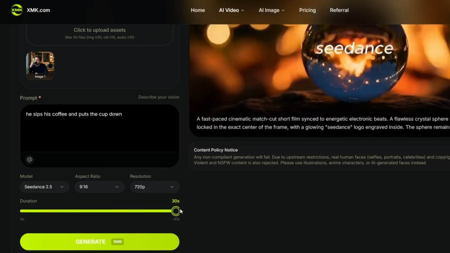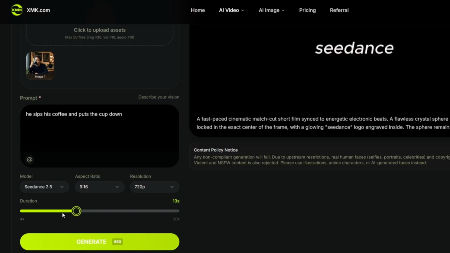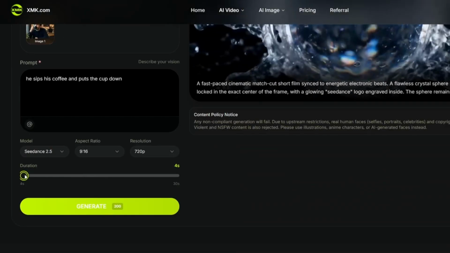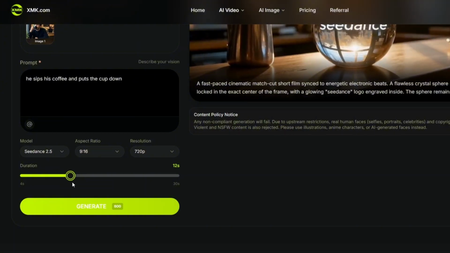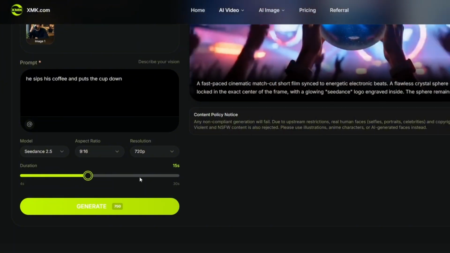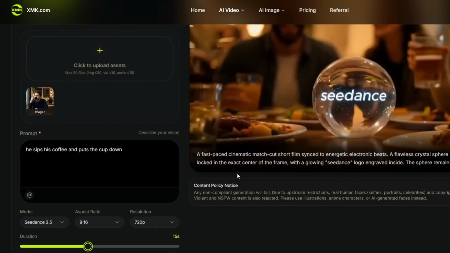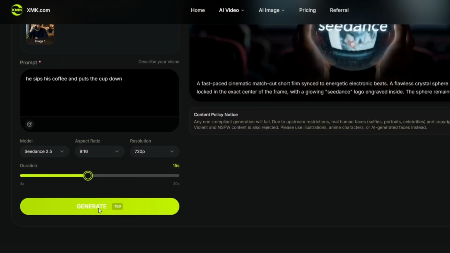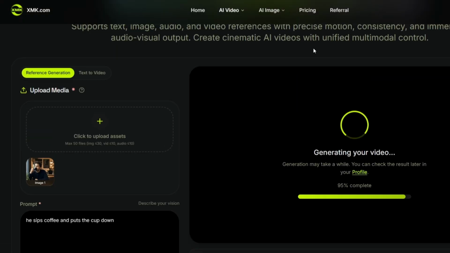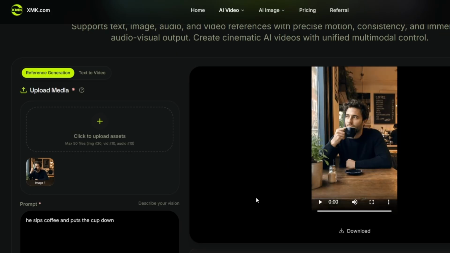Do keep in mind that you can generate as long as 30-second videos, but I'm going to be saving that for the text-to-video model. For this, I'm going to be testing this out with just 15 seconds of AI video, which is previously what we had with Seedance 2.5. Now, all you have left to do is click right here on Generate, and our video is currently being generated. So just give this a couple of seconds while it generates our video for us using the all-new Seedance 2.5 model. I'm really hyped up for this because this is actually one of the first times that I'm generating using the all-new model, so I really hope this does great.